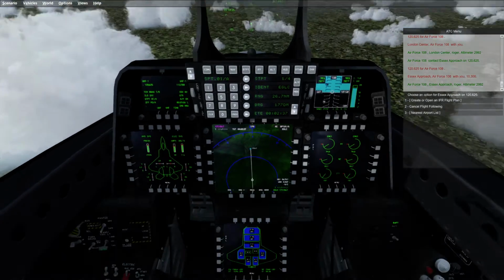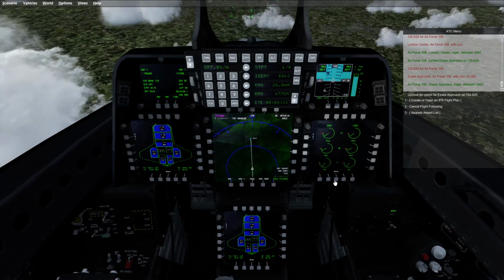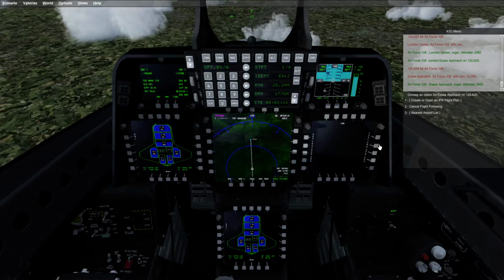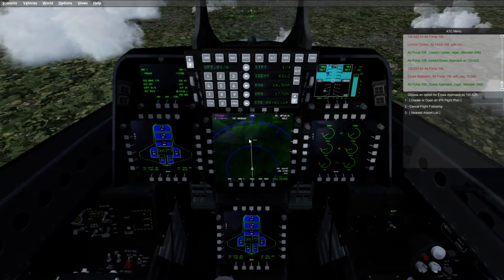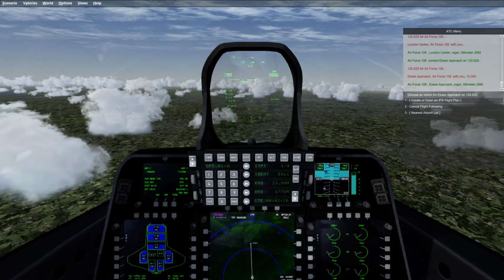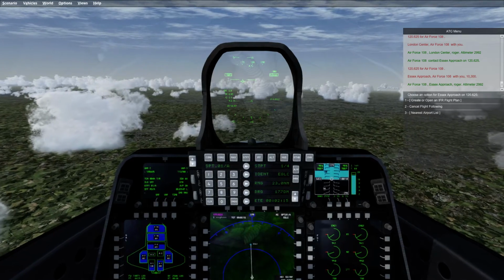So one of the things I really like about this plane, all of these panels are configurable. You can switch them out if you want to, which is always nice. Just put that one on engine. There's a lot of different configs you can do. Really nice to fly. And yeah, it's just a great little plane. It's a shame it was so short-lived.